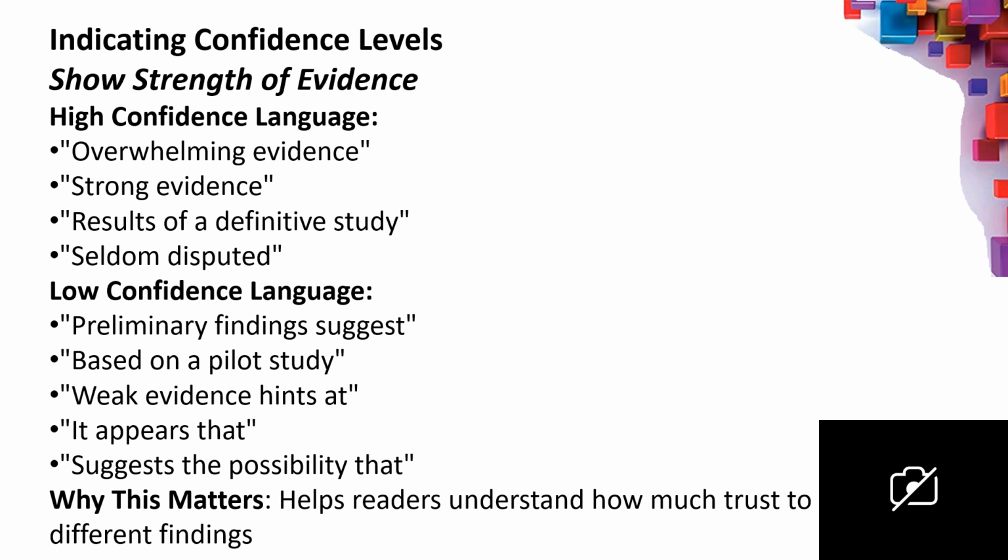Not all research findings are equally strong, and your language should reflect this. A finding from one small pilot study deserves different language than a result replicated across multiple large studies. When you use confidence indicating language, you're showing readers your ability to evaluate research quality and helping them understand which findings are most trustworthy.